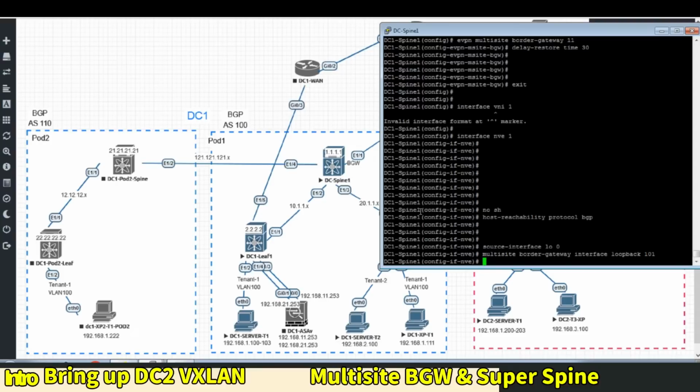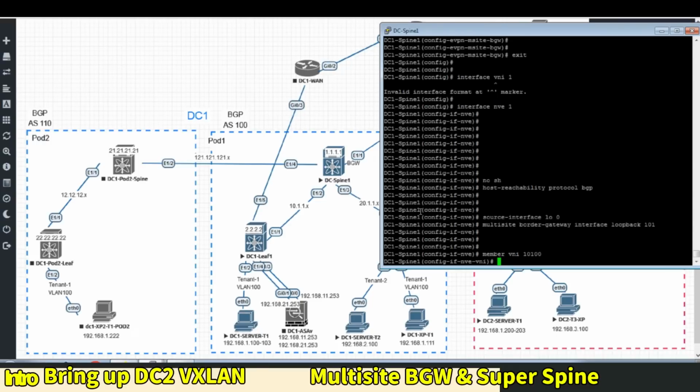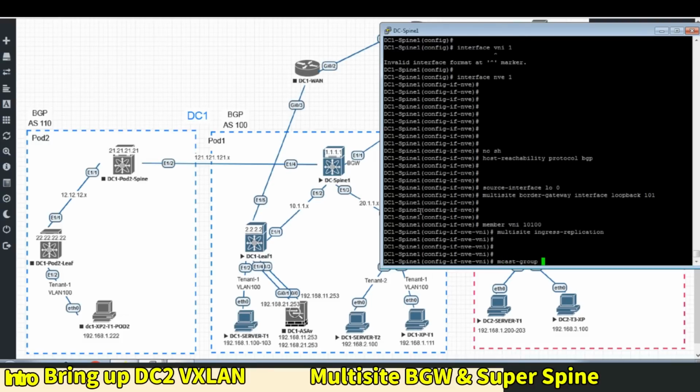Member VNI, multi-site ingress replication. So the BUM traffic on the internal side will go through the DCI links for unicast instead of multicast. So the multicast is within a site, and there's going to be a route type 3 BGP update for inter-site. Okay, mcast, if I remember, this multicast address.